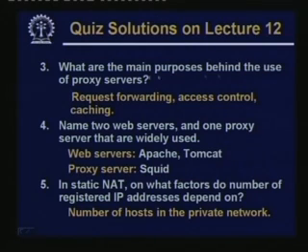What are the main purposes behind the use of proxy server? There are three purposes mainly: request forwarding, access control, and caching of the pages you have visited. Name two web servers and one proxy server that are widely used. Well, web servers Apache, Tomcat, these are very popular. Proxy server Squid is very popular.